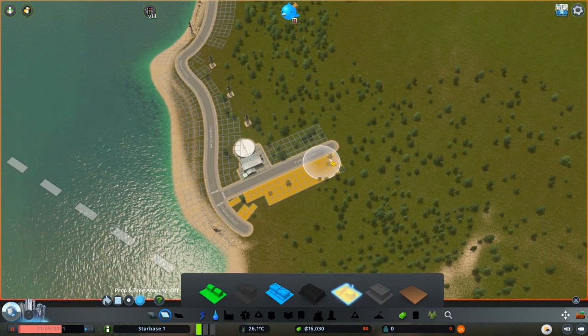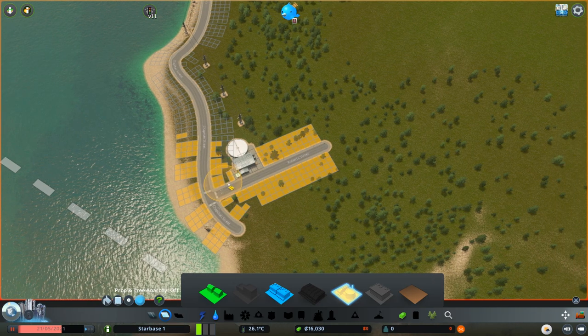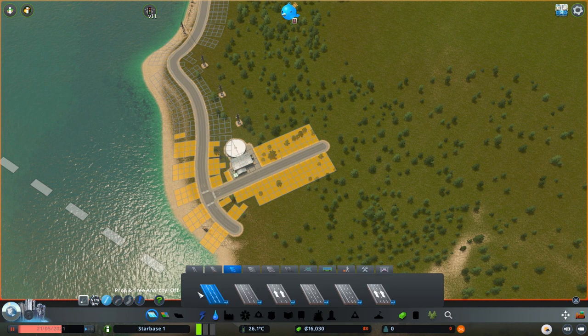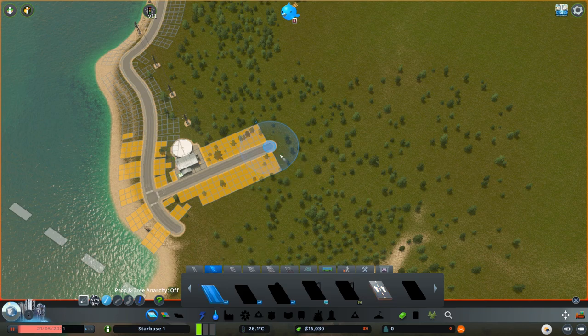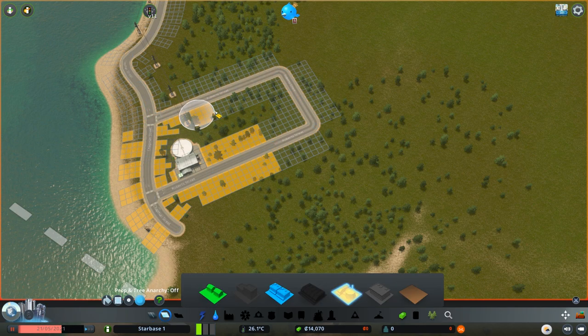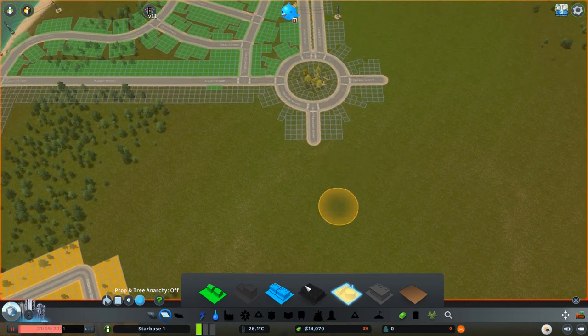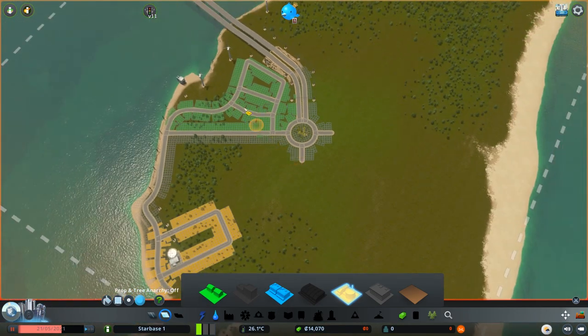Then we get in here and do some industry stuff. I don't know how much we will need at the beginning, but we can also just put in a little bit more of a road in here, and then we can make that road go like this, reconnect here, and then we can give them all the stuff they need. And I think this is still living quarters.